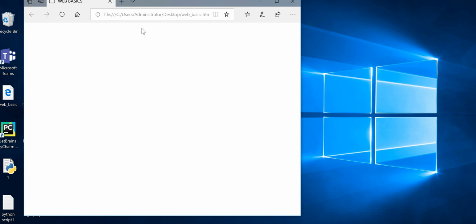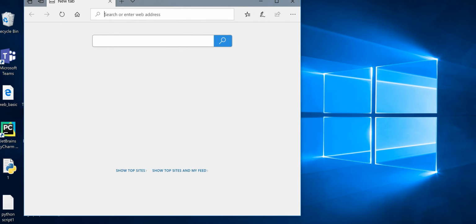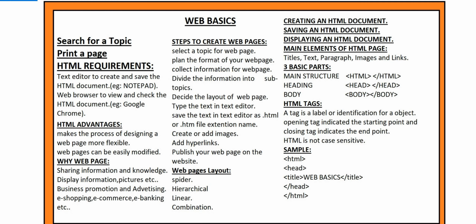So you get to know it like this. See, there is a web page which is open. There is no information on this web page, but you can post information on this. Next, you can add images, you can add hyperlinks, you can publish this web page on the website.